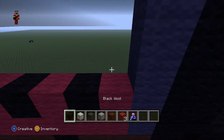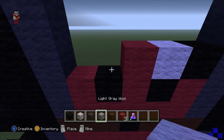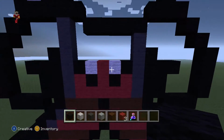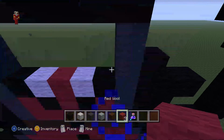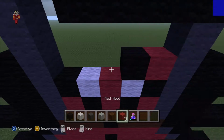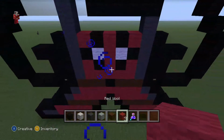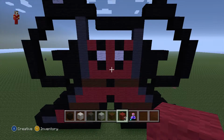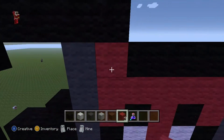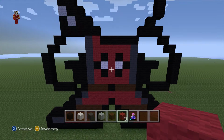Now come here, do 1 black, 1 white, 1 red, 1 white, 1 red, like this. Now do 1 red, 1 black, 1 red, 1 black, 1 red, like this. Pause now if you want to. Let's move on. Do a whole lot of red, 1 up, like this. So do that now if you want.